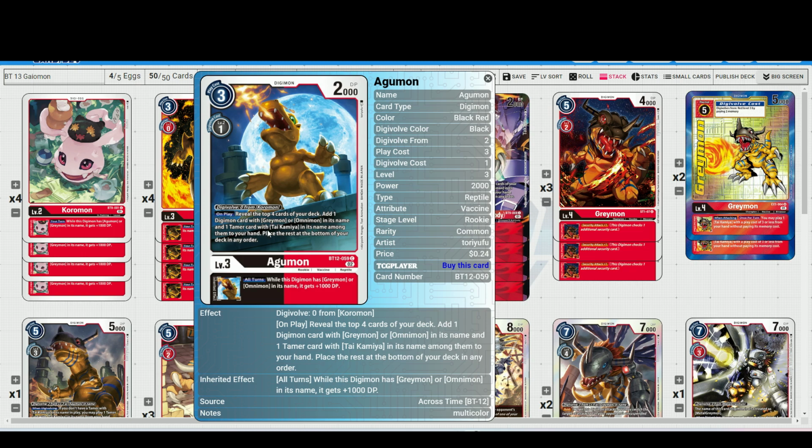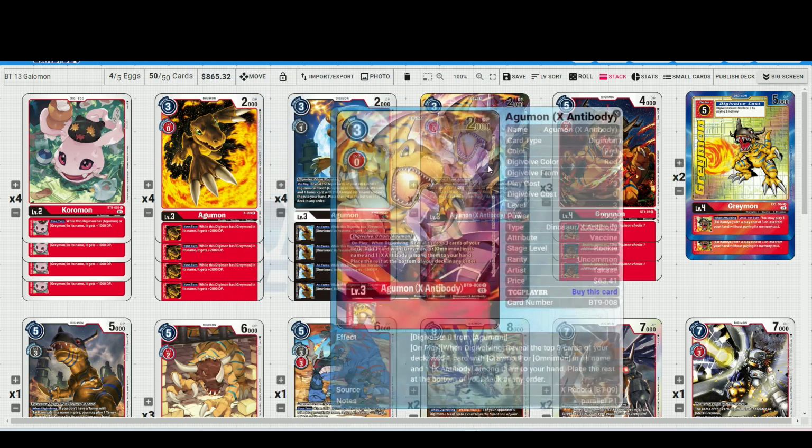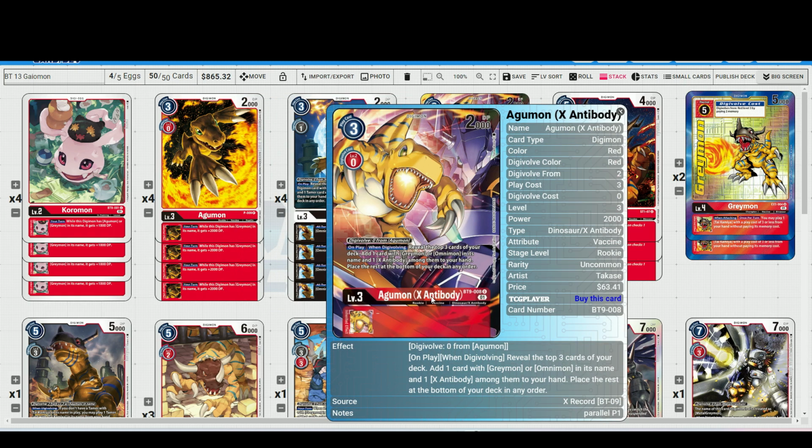Running just the Black Tamer, so this gives us the blocker and plus 1000. We're just running those. We don't need the red one here because we do have a lot of aggression with this Greymon right here. And lastly, for Agumon eggs, I am running 12. I usually do run 13, but deck space is really tight, and I had to cut the 13th out, but it did help out.